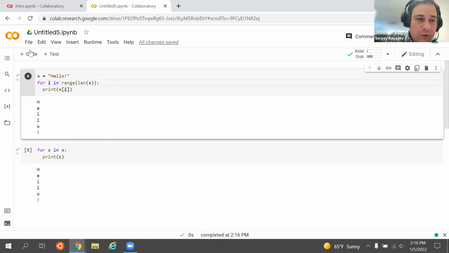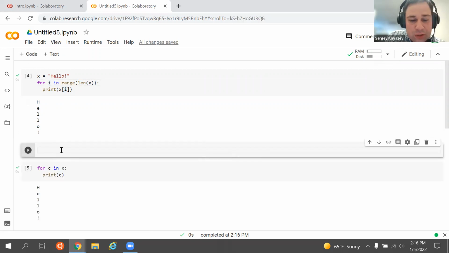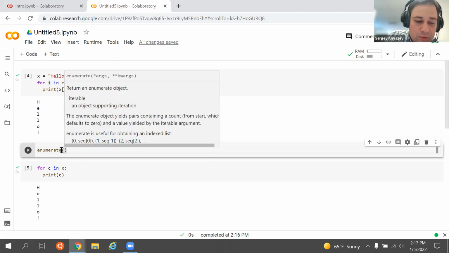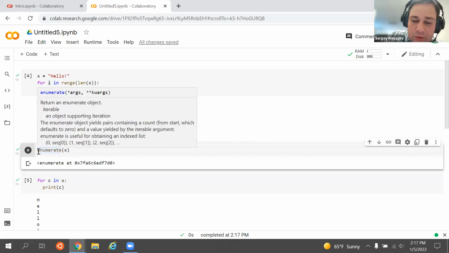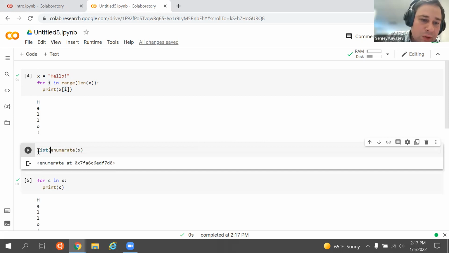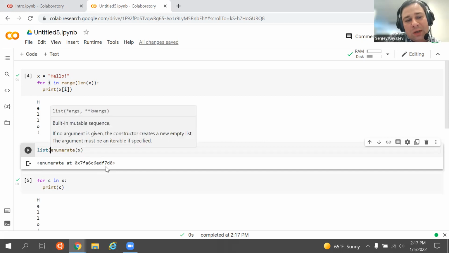So now we use the enumerate function. Let's try to see what enumerate is. It's enumerate of x. Okay, I also need to make it a list. So basically, enumerate returns an object, and I need to convert this object to a list.